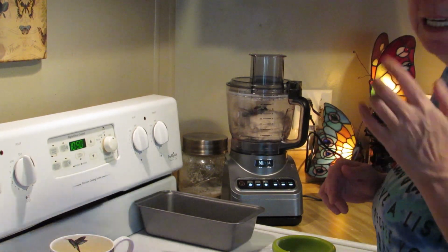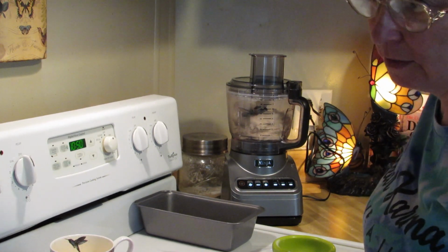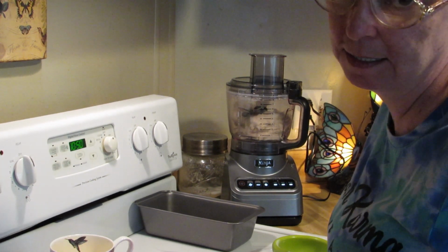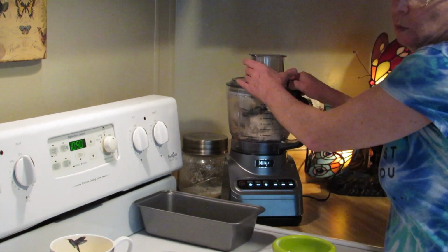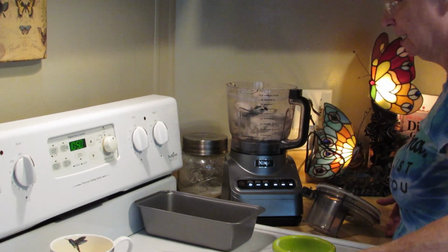Okay, so I let that mix for about 4 minutes. And now I'm going to add in my raisins and let that get incorporated. I'm not sure how long that's going to take, being as I've never done it this way. So, take our raisins and put them in.